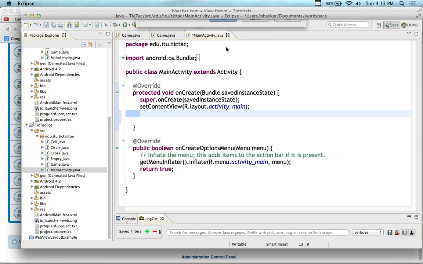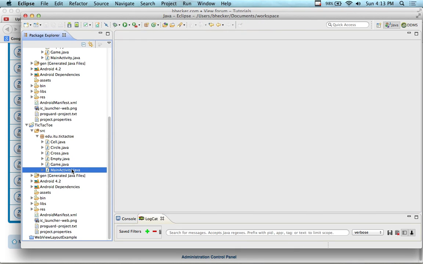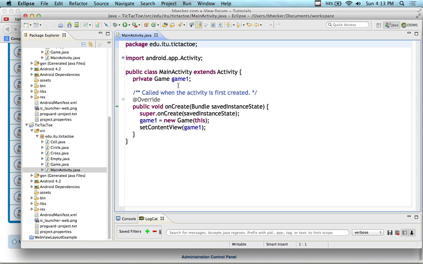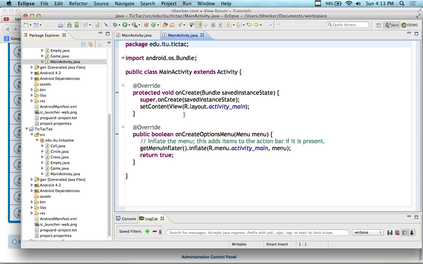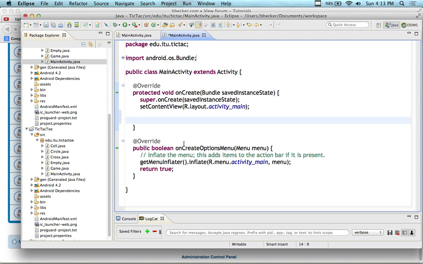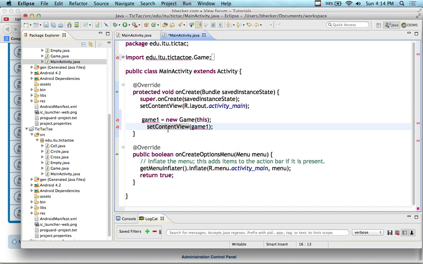Let's just do this. Too many windows open. Okay. Tic-Tac-Toe has a main activity. The main activity makes an instance of game. Game 1 is equal to new game this, and then set the content view to game 1. These are the two lines of code that I need to give my new project to tell it to load the game activity and not just load main, which is the main window, which is what it normally is loading. So if I come back up here to my new game activity, inside on create, I'm going to add in at the bottom. There we go. I need to include the game activity.